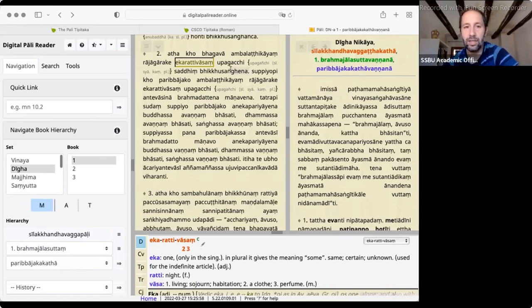This sentence is quite interesting, logically at least, because upagachi means to reach, but here we have this accusative, vasam. As you can see in this basic dictionary, it means the living, the sojourn, the habitation. I don't know how other classmates, what do others think? Venerable Siddhartha, Venerable Kemachara, Venerable Karunika, Venerable Javana, Venerable Teja, what do you think ekarattivasam is here? Is this the kamma, or would that be a kind of adverb? How do you take this sentence?